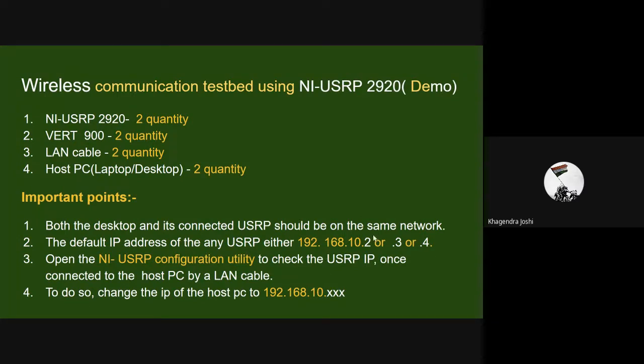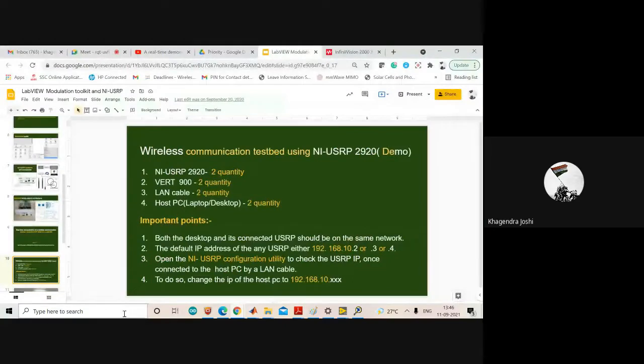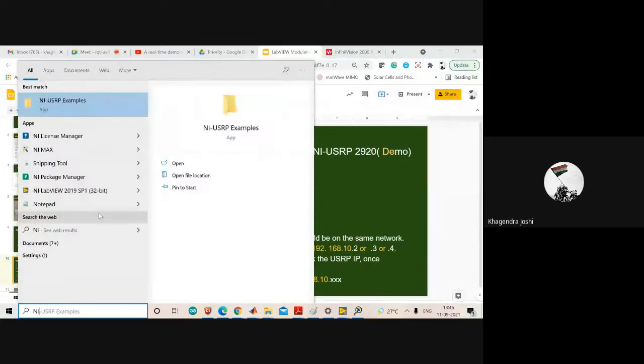That means the IP address, because the USRP, when you have purchased it for the first time, definitely the new USRP comes with an IP of 192.168.10.342 or 1, right? So you can change this IP address of the USRP. For that, as in the video, NI Configuration Utility has been mentioned. So there all the IPs will be in front of you, and I think it's there in my system as well.